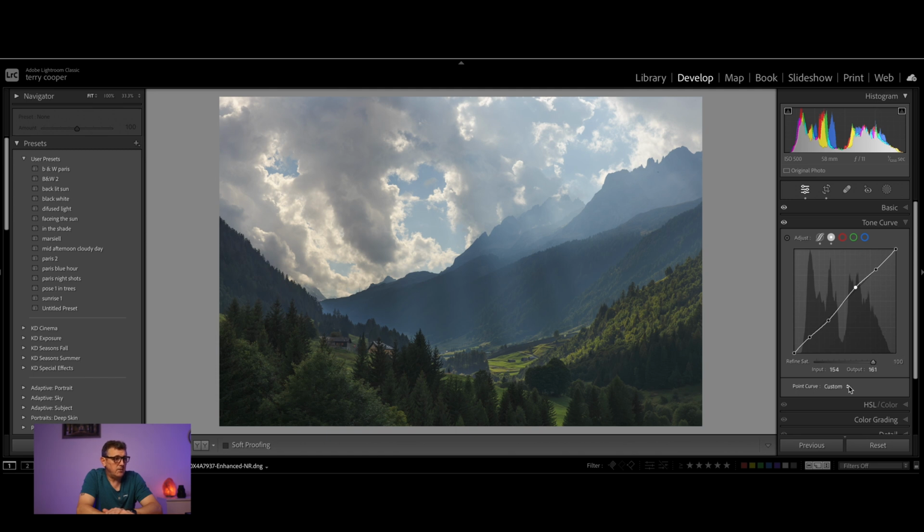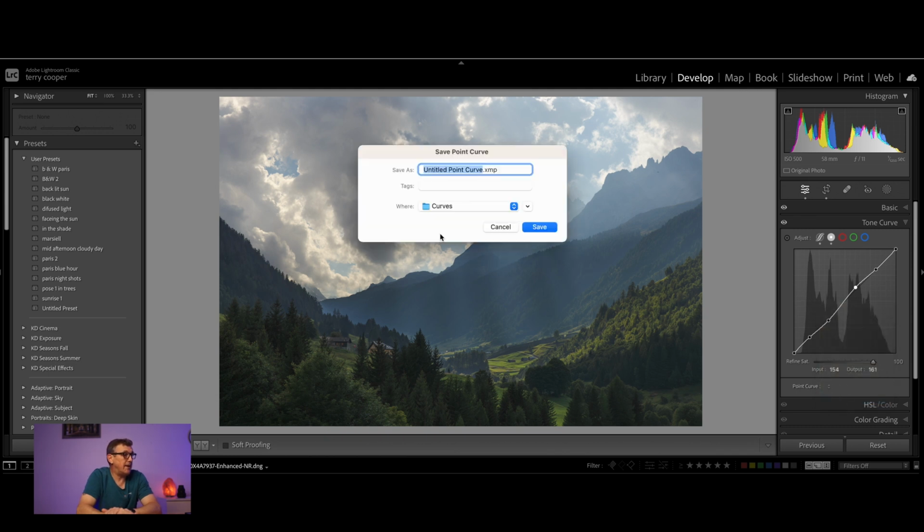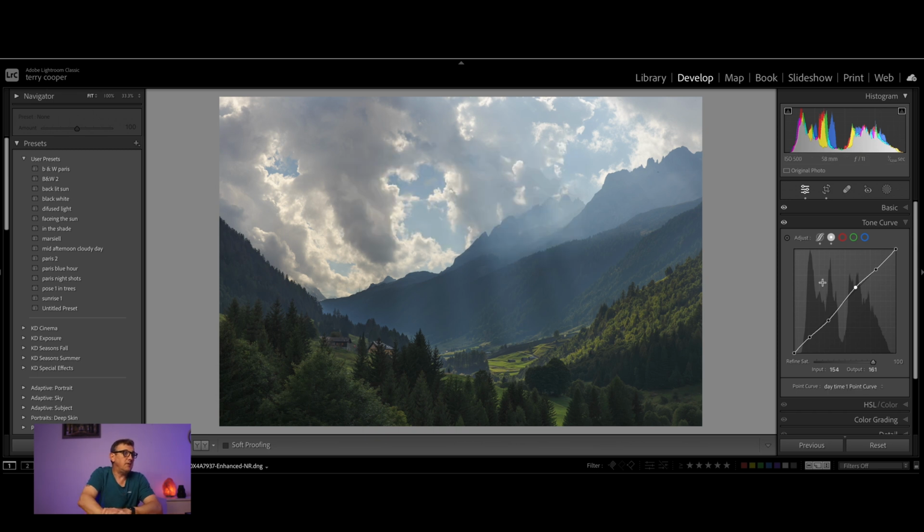And I've gone over where you can save. You can save a preset as well. So if you like what you just did there and you want to preserve it for other similar images you took that time, then you can save it as a preset, point curve, daytime 1. And then you can save that as a preset, and that can now be saved for you to adjust future changes. So if you can go through your colour range now.